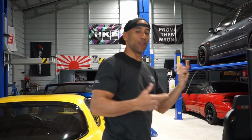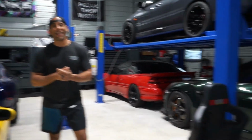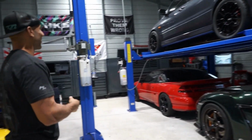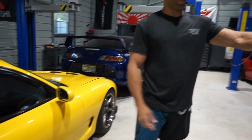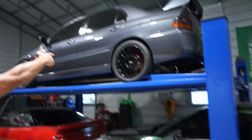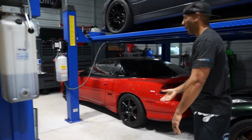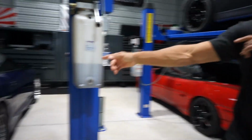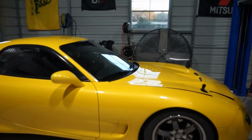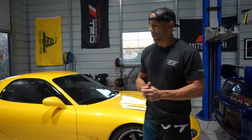Let me first show you a little tour, see what we've got going on. This is the car collection as of right now. A 1200 horsepower GTR. We have a 700 horsepower Evo. A little Ripper here, about 450 horsepower. A 1200 horsepower Supra. And then the one I just got, I ended up buying this car from Vinny from Hooningan.